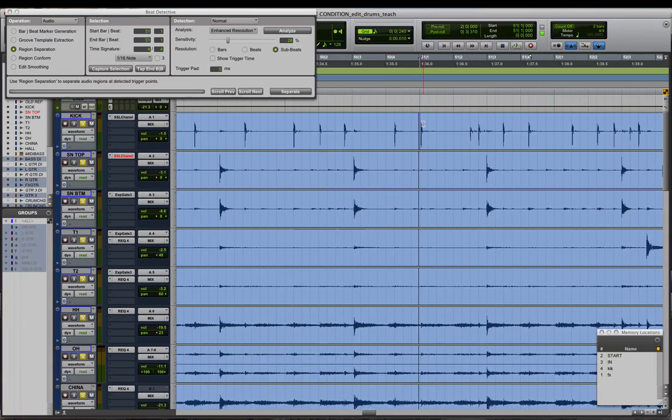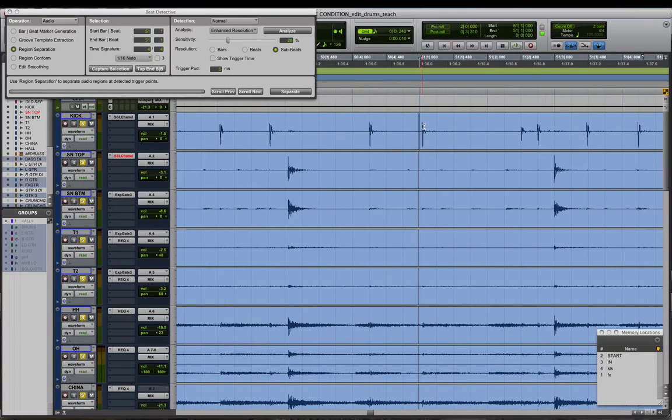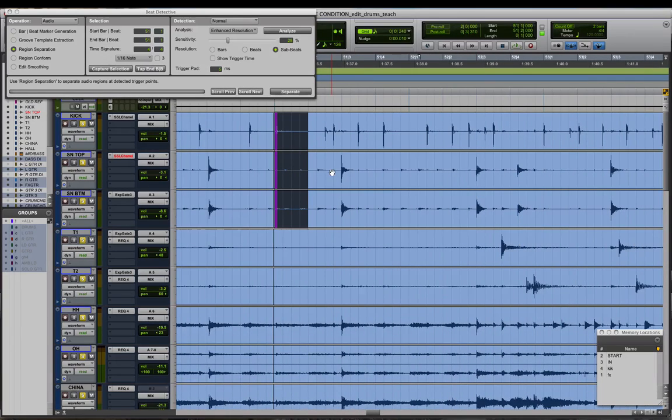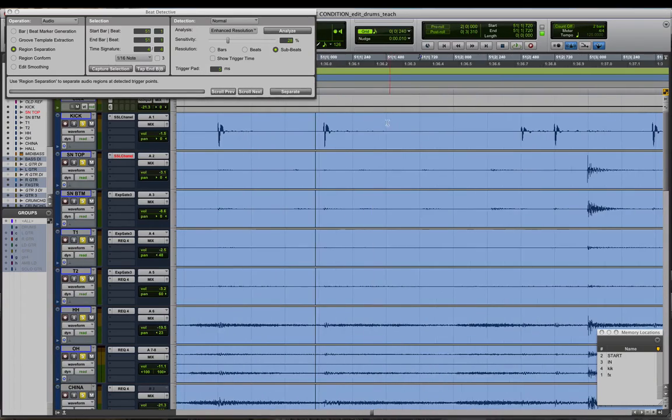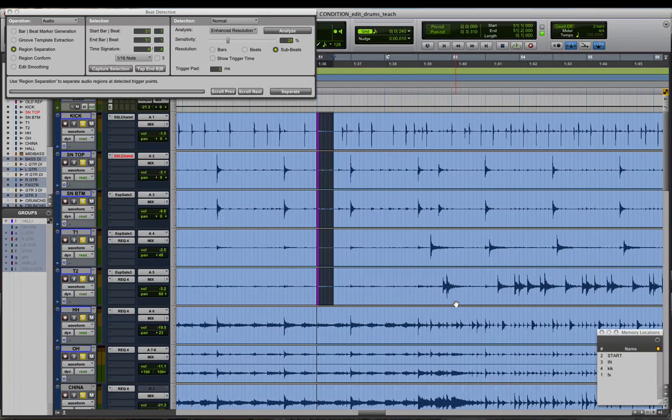That basically means cutting the audio track into separate regions wherever there's a transient. So rather than selecting all of the drum tracks and doing this, I like to only select the key tracks that I need to trigger for separation. So that would be my kick and snare. The snare bottom is okay to be selected because it's just going to follow the snare top. So kick, snare, toms, and hi-hat are what I normally select. And I ignore the overheads and room tracks just because I don't want things to be double triggered.